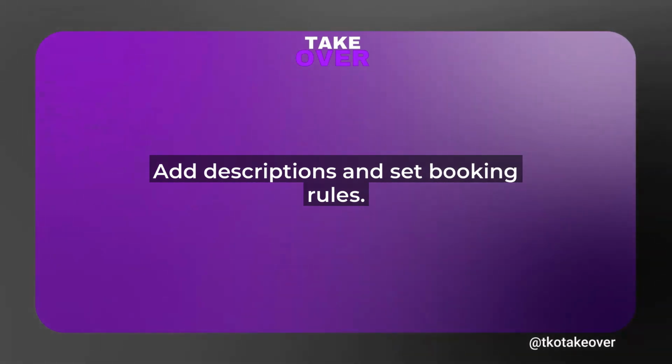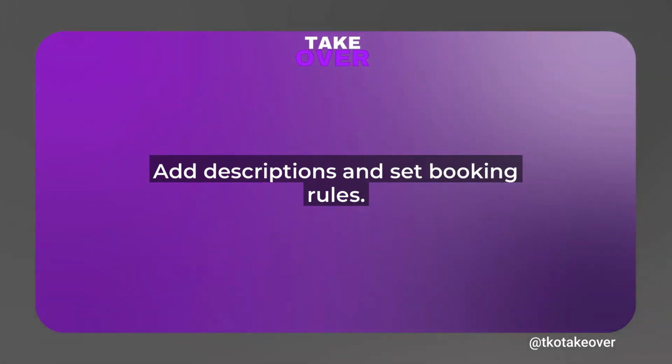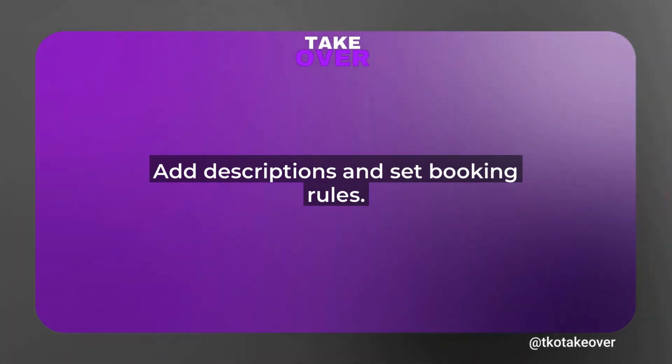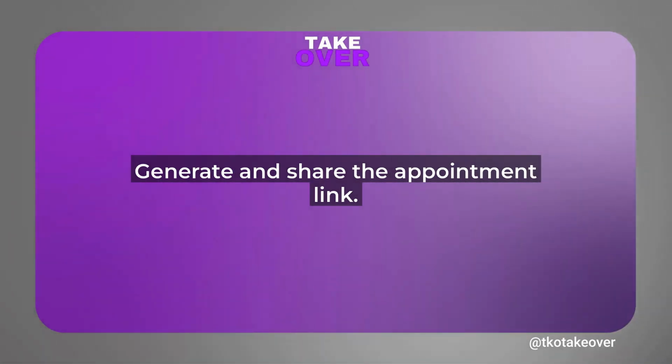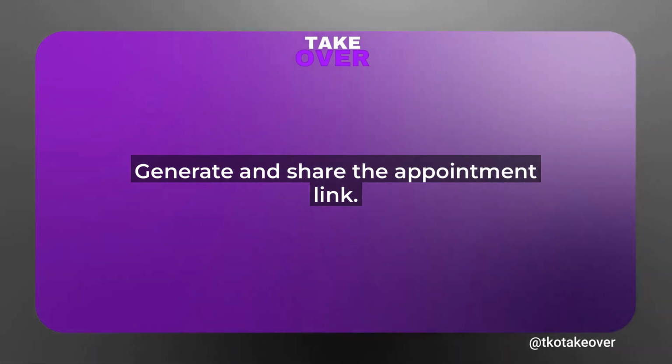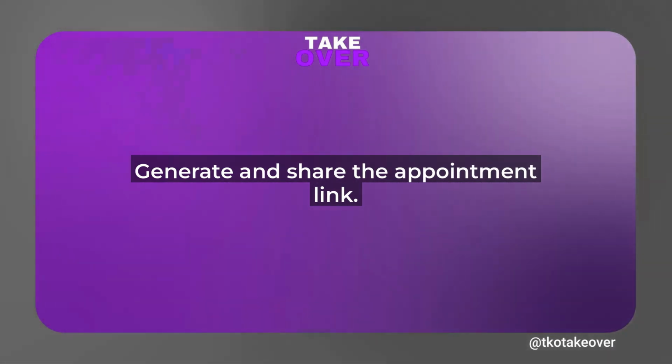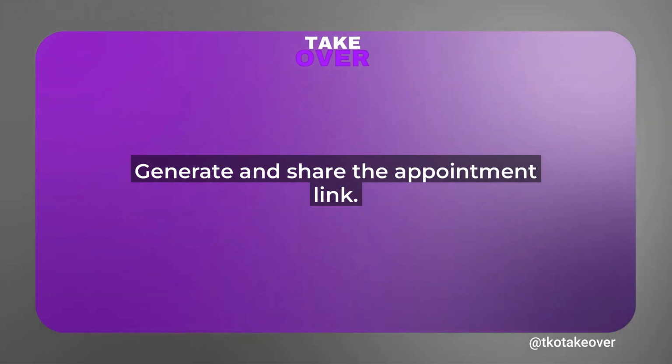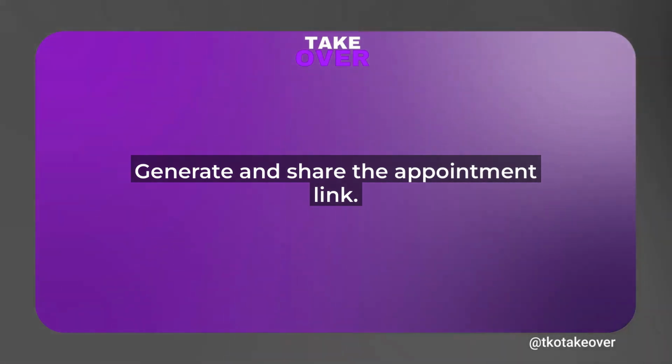Google will generate a shareable link, copy that and send it out via email or embed it on your website. A quick tip. To make it even smoother, integrate this with Google Meet for video calls right in the slot. And if someone books a time that conflicts with your existing events, Google Calendar will automatically block it. Pretty smart, right?